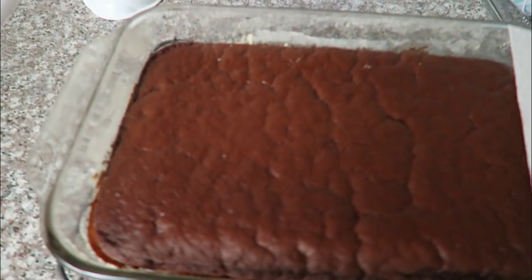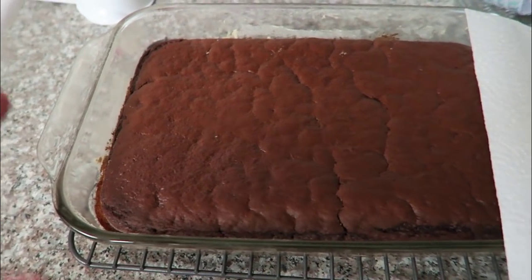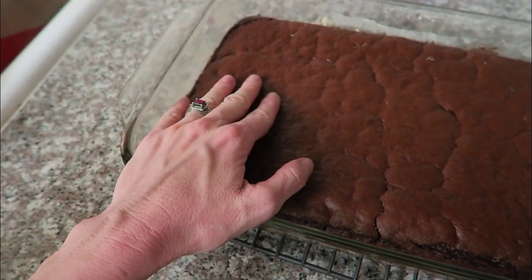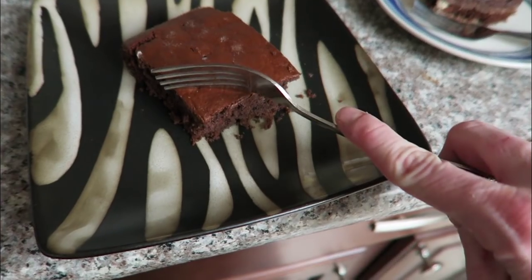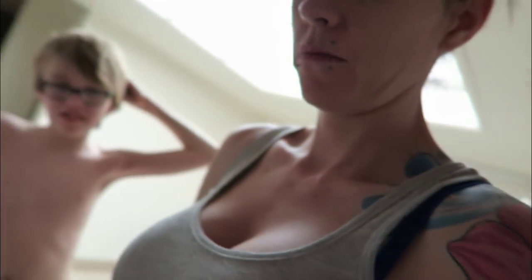Okay, guys, so this is my Dr. Pepper cake. It's finally cooled off. We are going to cut it and eat it. I don't have any frosting because I made some and it didn't work. That looks good. Here you go, guys. Here's my Dr. Pepper cake. Let's do the taste test.